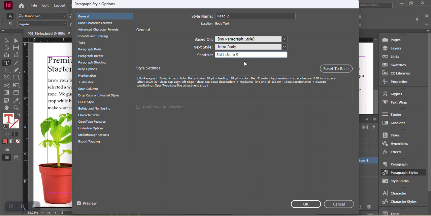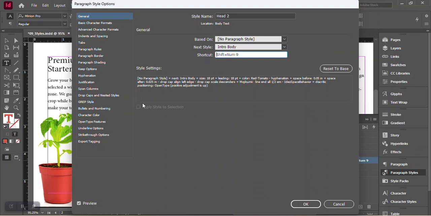All right, so it is the Shift, and on your keypad, not the numbers at the top of your keyboard. It's your actual keypad that's on the right side of your keyboard. If your laptop does not have that, then don't worry about it. You can just leave the shortcut out. But it's Shift, and then the number 9 on your numeric keypad.